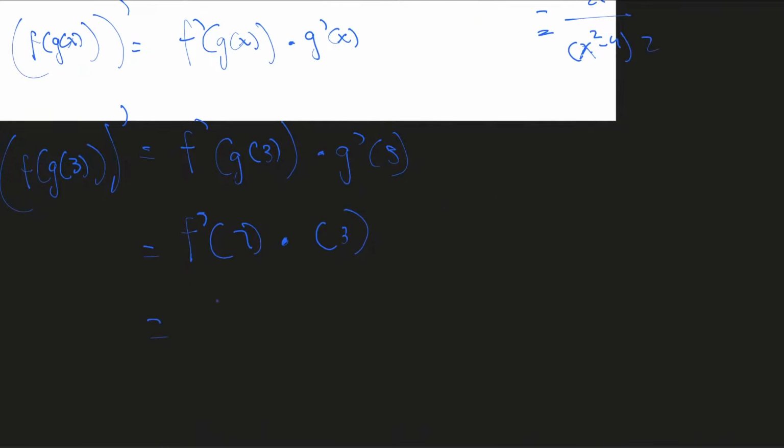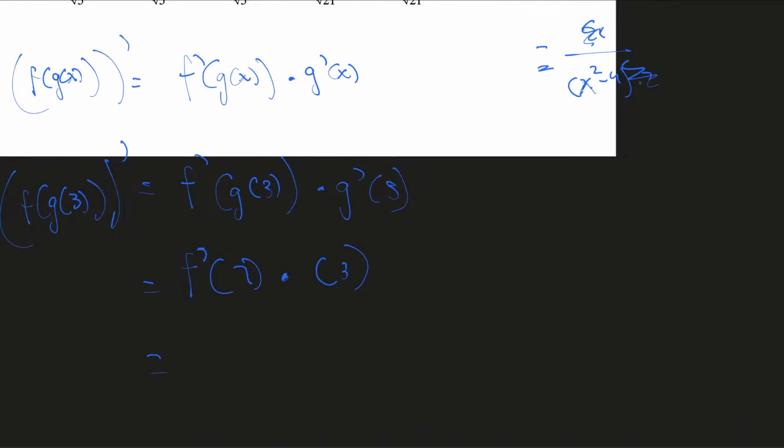Now you just plug in a 7 into this. So you just have 7, and then these 2's can disappear, so you can just say this is 7 over radical 7 squared, which is 49. 49 minus 4 is just 45, times 3, is equal to 7 over radical 45. The radical 45 is equal to 3 radical 5, multiplied by 3. So that just gives you 7 over radical 5.